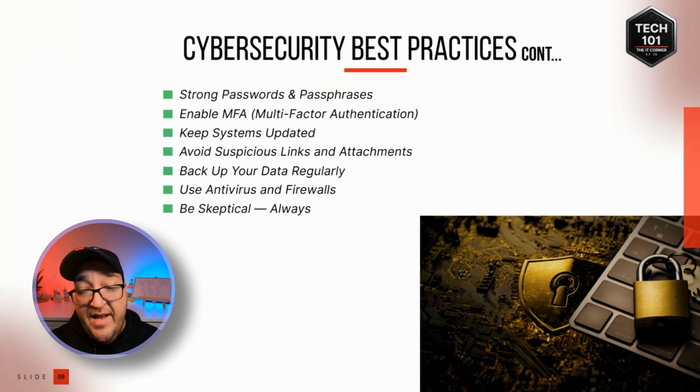We've got strong passwords and passphrases. Think beyond random letters and numbers. Use long, memorable combinations of words, something that only you would come up with, right? Maybe use a password manager. It can create and store complex passwords for you safely. That's just a tip right there. Number two, we talked about this, enabling MFA, multi-factor authentication. Even if someone steals your password, MFA adds a second layer, a second lock. It's like a fingerprint, a text code, an app prompt, like I mentioned. It's one of the simplest ways to stop hackers cold right there.